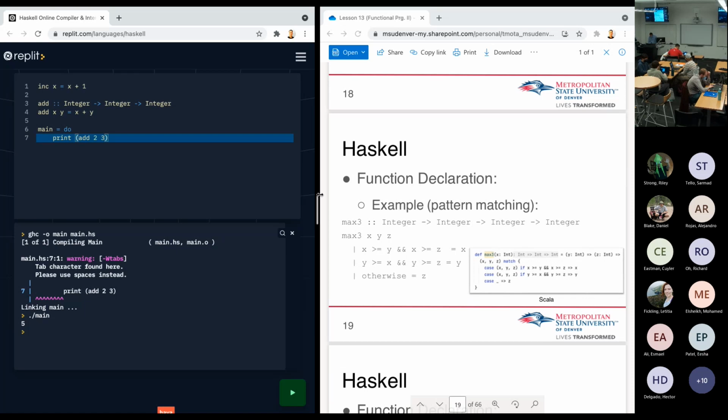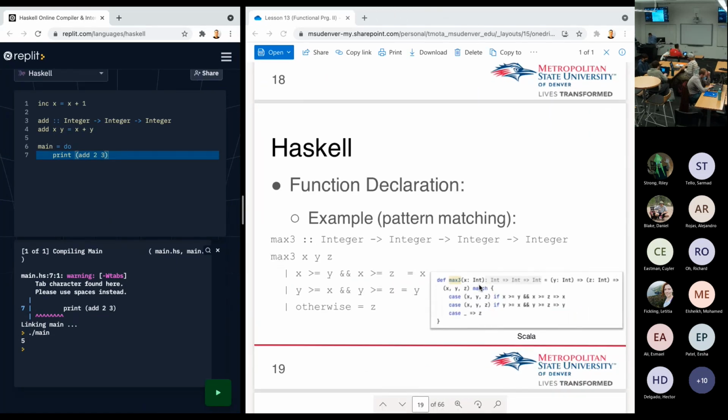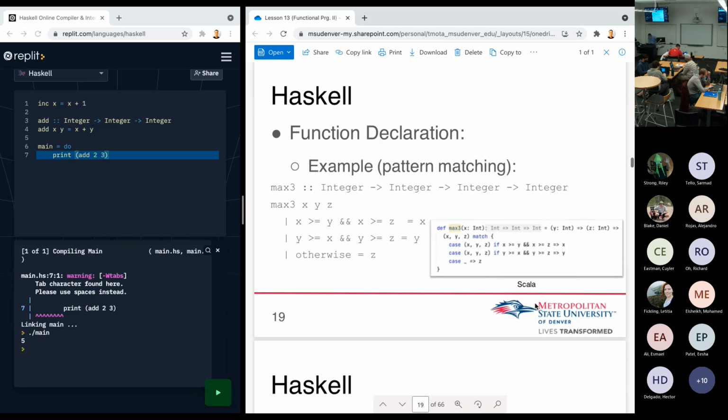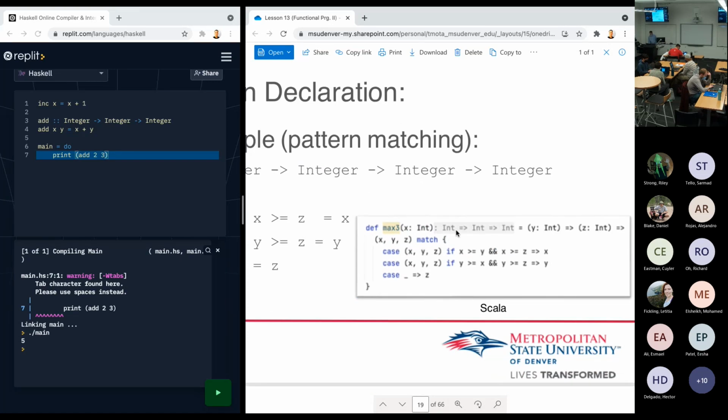So for pattern matching, we saw that in Scala. Remember pattern matching in Scala?